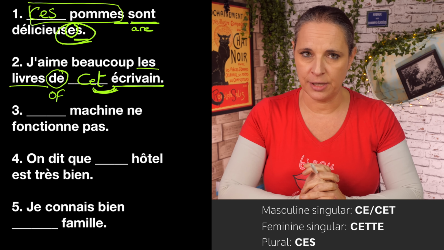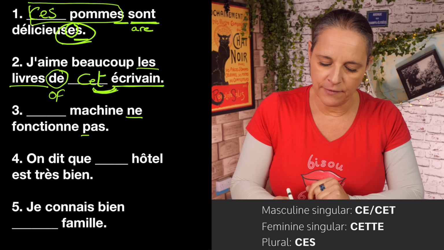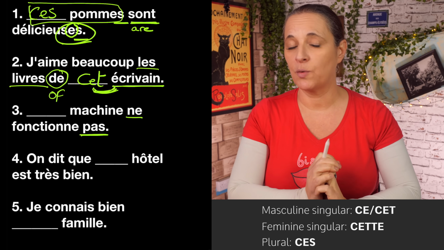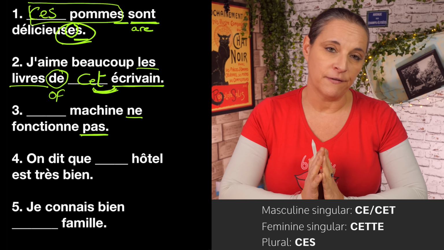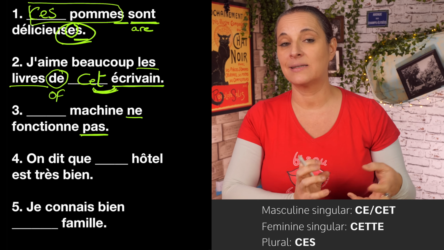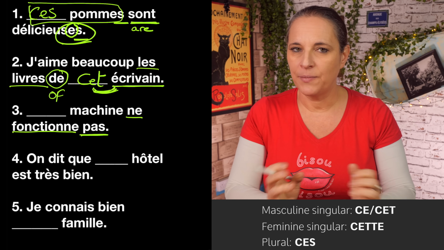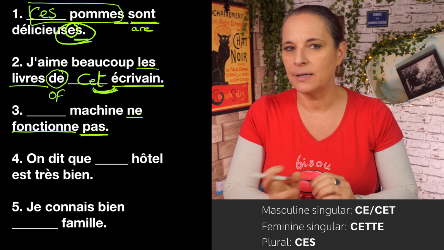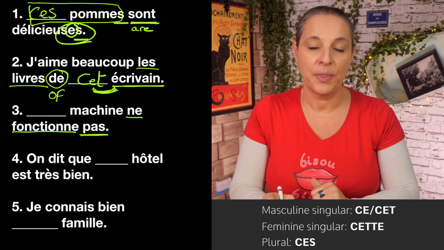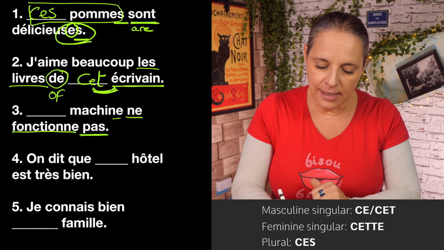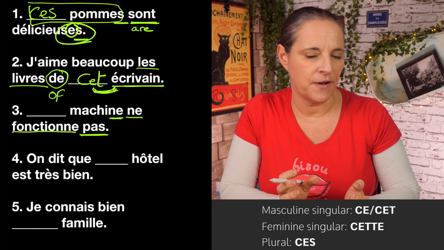Have a look at number 3. Now we have machine ne fonctionne pas. Here we know that we have a negative. Not that it matters for what we want to do, I'm just pointing it out. Ne pas means not, okay? Ne before the verb and pas after the verb indicates a negation. The verb is here, fonctionne. It could be marche as well. Ne fonctionne pas. Ne marche pas. Does not work. What is it that does not work? La machine. And here it has an E at the end. So the word having an E at the end is likely to be feminine.